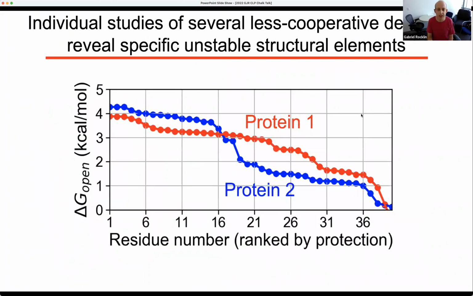I'm going to show one quick example of where we used NMR to dive more into the details of one of these proteins. So here I'm showing 2 different proteins that have that characteristic that I showed before, where lots of residues in the red protein have similar opening energies. But in the blue protein, there are about 16 residues that are high stability, and then another 20 residues that are much lower stability than the comparable residues in the red protein. And so we used NMR, where we can actually see the exchange rate of every different residue, to understand what was going on with these 2 proteins.